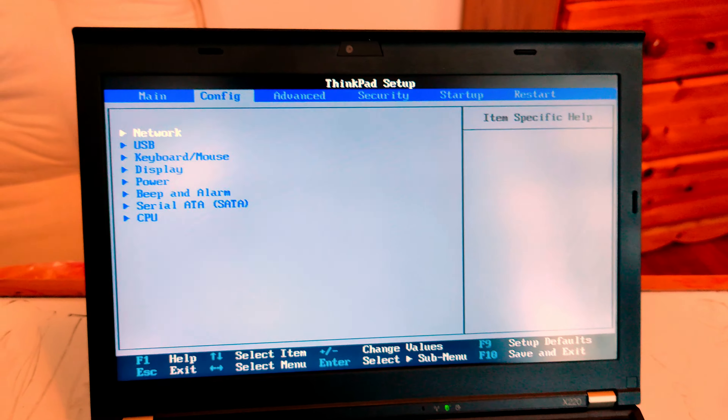The reason I am doing this BIOS update is because I want to use more RAM. Right now it has only 2 GB. Officially the ThinkPad X220 supports 8 GB, but with this modification in the BIOS, I am hoping to use 16 GB, which will be awesome. I will open the folder — there should be a readme file. Windows really needs an SSD; it would make a huge difference to speed.